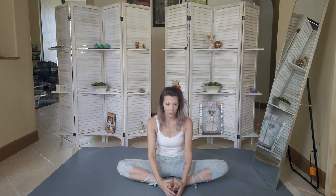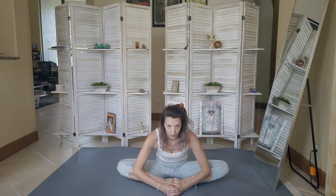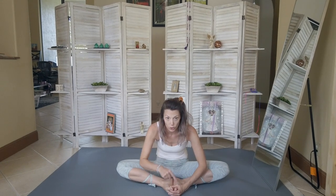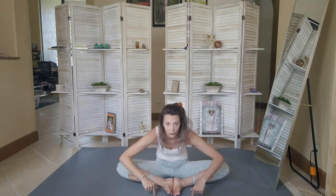Take the hands and grab over the top of the foot, and now it's nose to toes. If you can go nose to toes, you go forehead to floor, the elbows are gonna go in front of your shins.